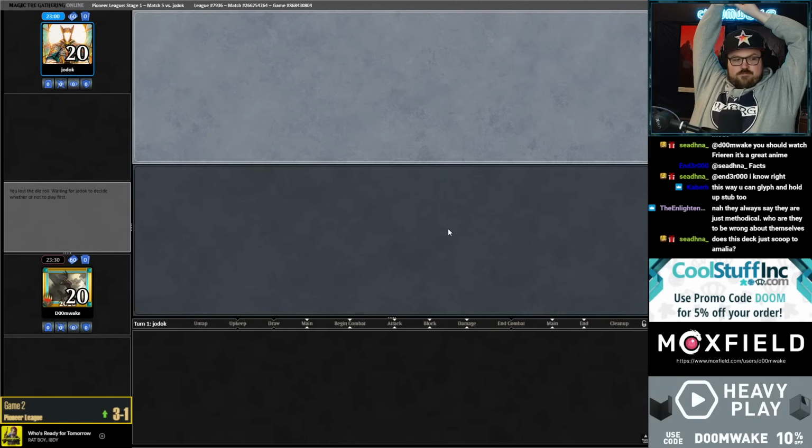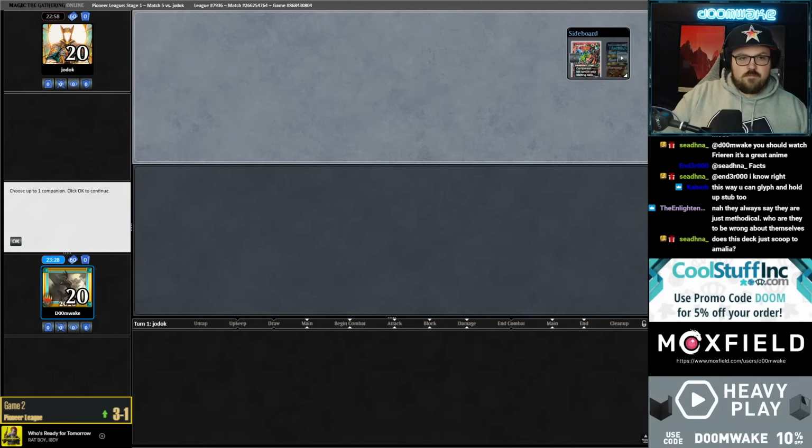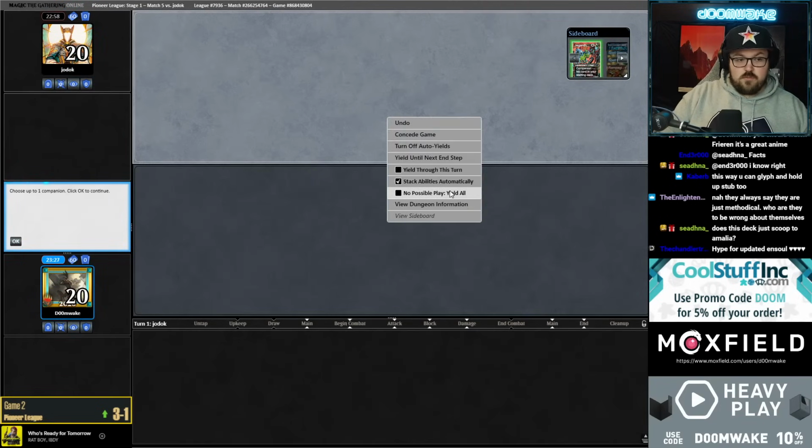Does this deck scoop to Amalia? Probably, yeah. Can't be a good matchup. I mean, you have some removal, but not enough.